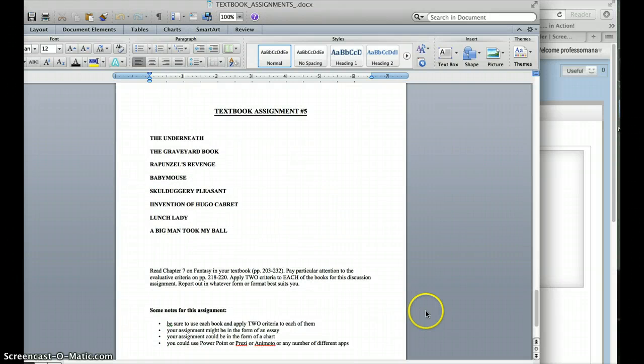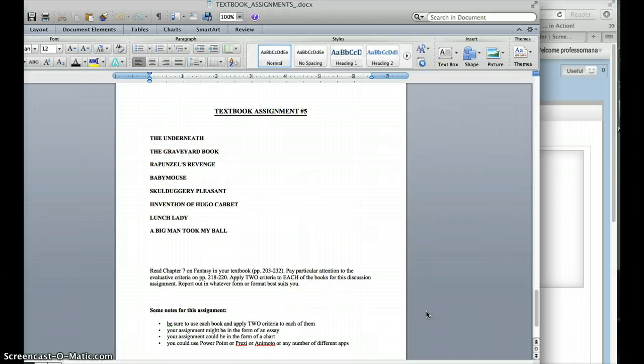Textbook assignment number 5 is on fantasy, and you'll be reading The Underneath, The Graveyard Book, Rapunzel's Revenge, Baby Mouse, Skullduggery Pleasant, The Invention of Hugo Cabret, Lunch Lady, and A Big Man Took My Ball. You'll read Chapter 7 in your textbook, paying particular attention to pages 218 through 220.